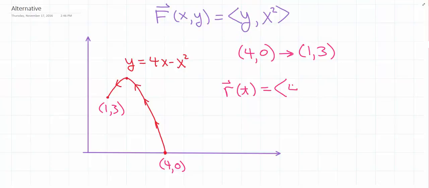So I'm just going to say 4 minus t. Now, once I get that, I'm kind of locked in because now I'm going to say I want t to start at 0. That's going to give me a 4, but I want it to end up at 1. Well, if that happens, I just have to go to 3, right?